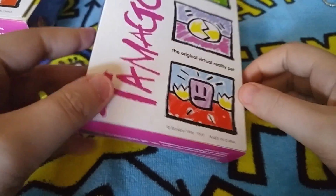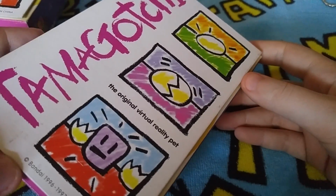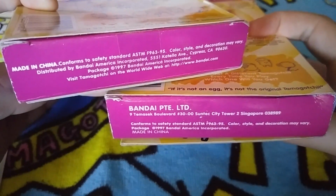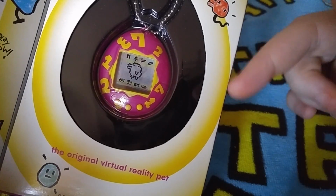Then I have this one. I acquired this one a couple years ago, but it actually confused me because I couldn't find it on any records. And then I saw this on the bottom, which is actually different from this one. I think this one's from the Oceania region. When I saw it, I was confused because I haven't seen this one anywhere. I think I've seen one with green, but not yellow. So I think this is Oceania.